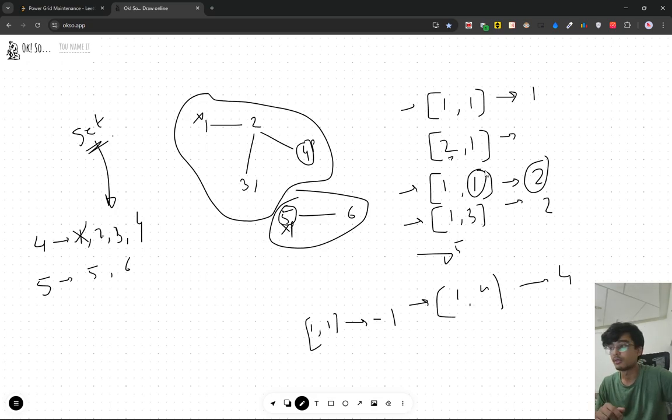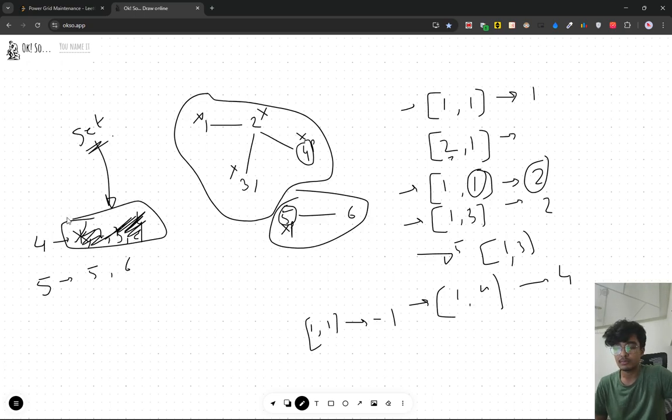It's that simple, right? Now let's say I have put an x on all the elements, right? So what will it essentially mean? I have removed all the elements from this group. Now if I am querying any element like 1 comma 3, but the parent of 3, which is 4, has an empty set, it will essentially mean that I have to return -1, because we cannot use any of the stations for operation.